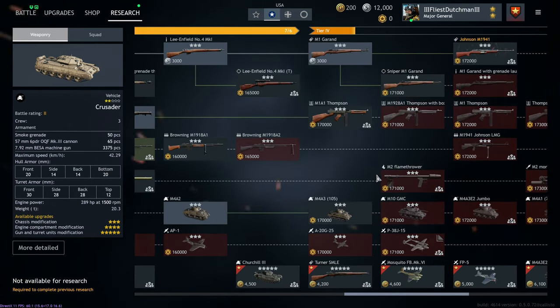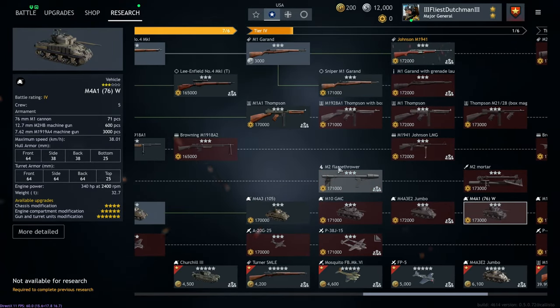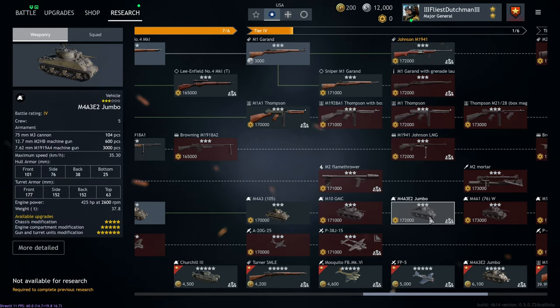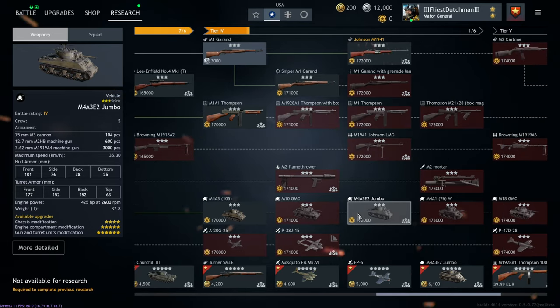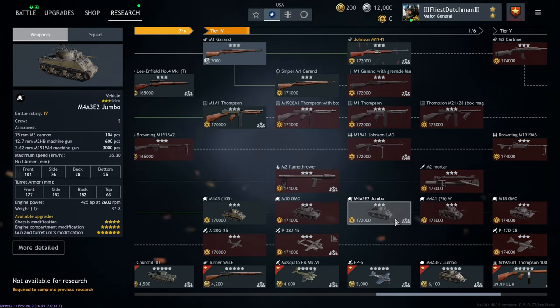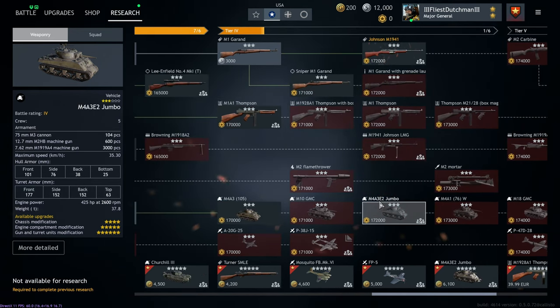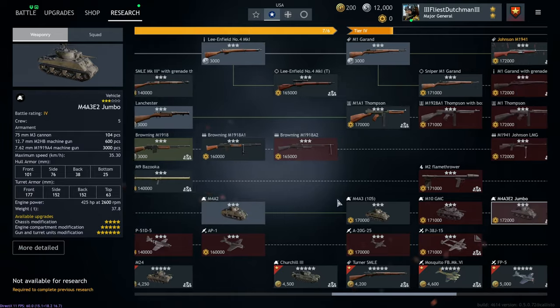But then to get the higher stuff, I bought this one from the Battle Pass. To use that, I would have to buy to use the jumbo, which is Normandy campaign level 20 in the current game. So this is the same as with the Soviet nation, but it doesn't mean you can get early access. You still have to grind all the way over here.